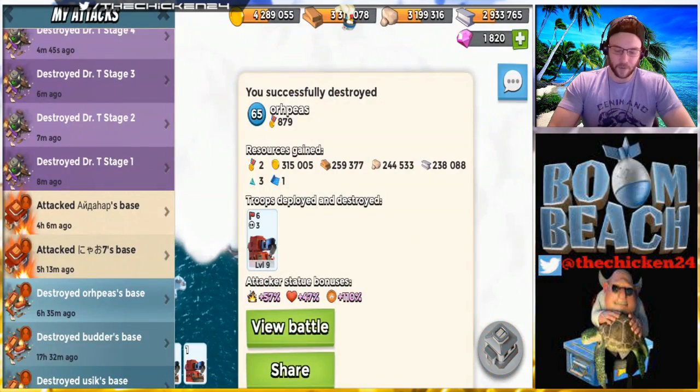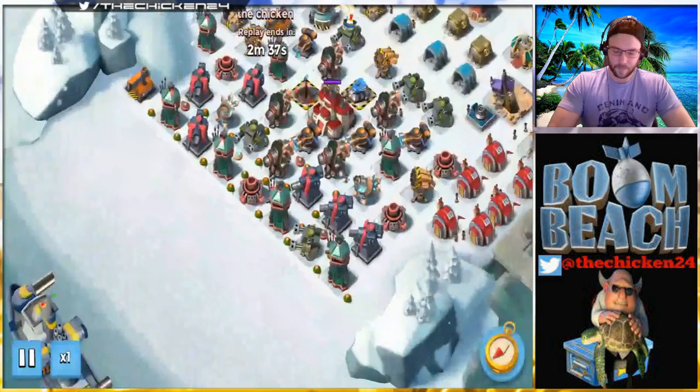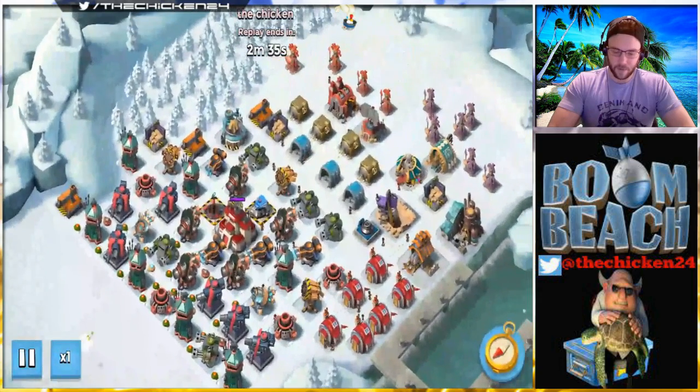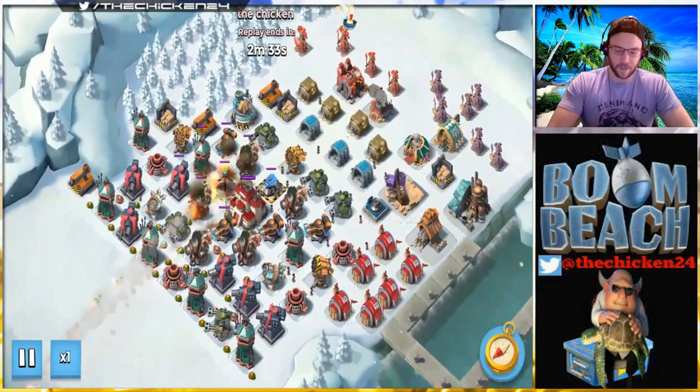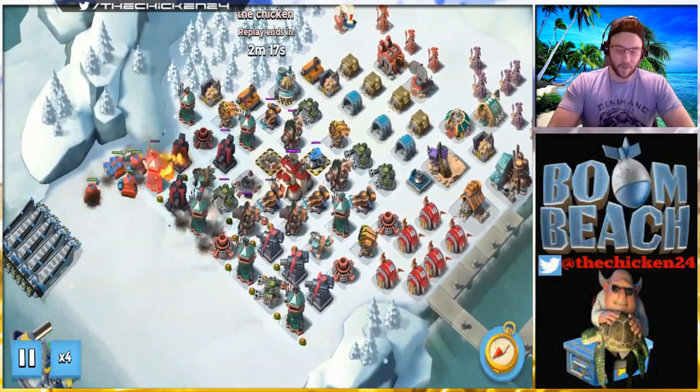We'll show this one. One of the bases I took down had some ice. Was it this guy? 2, 4, 6, 8, 10. Okay, apparently not this guy. This one had a Doom Cannon and a Shock Blaster, though. So you see him going again here. This one was actually a pretty good replay, I think.